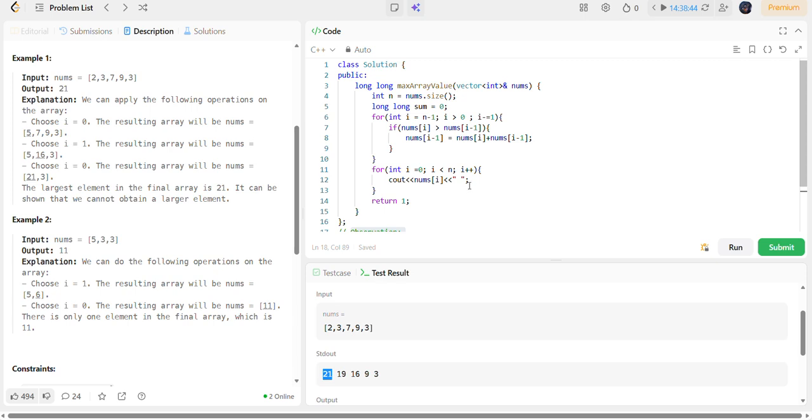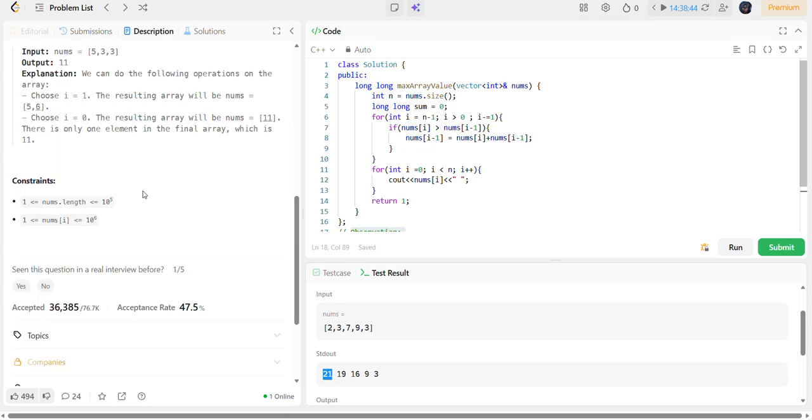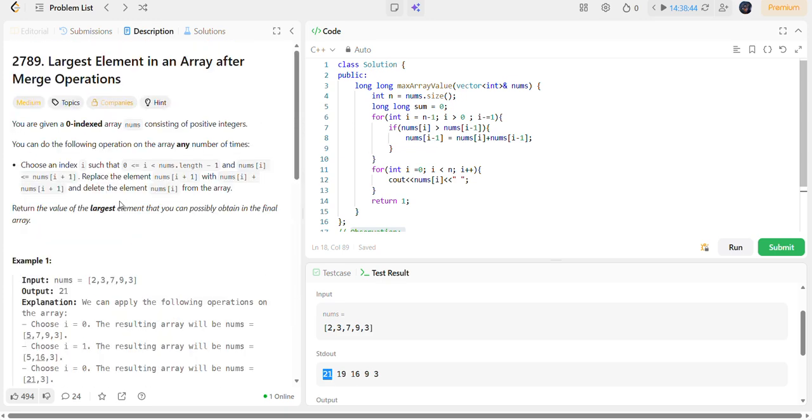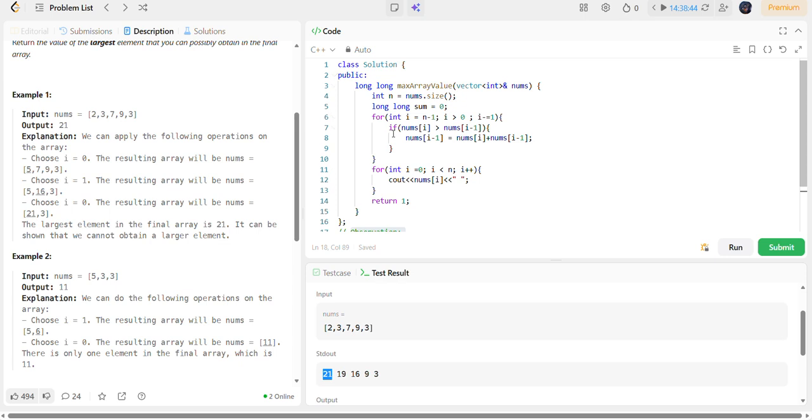So yeah, we can have long sum here. What is the constraint? It is 10 raised to power 5. So it does not matter here whether it is 10 raised to 5 or what.